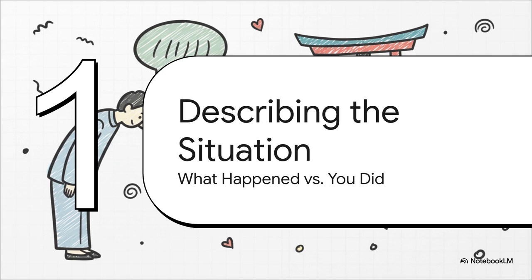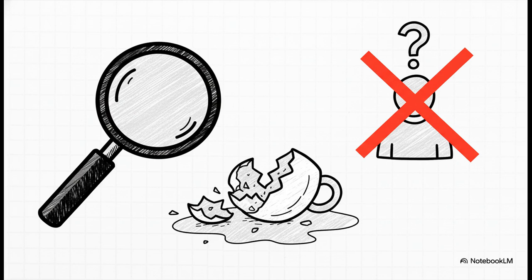So, the first step to a really great Japanese apology might actually surprise you. Before you even get to "I'm sorry" or "I did it," the first thing you do is describe the situation. What's happening right now? It's a subtle change in how you think about it, but it's absolutely crucial. That's right. The very first thing you'd say is simply, "The cup is broken." You're just reporting a fact, the state of things.